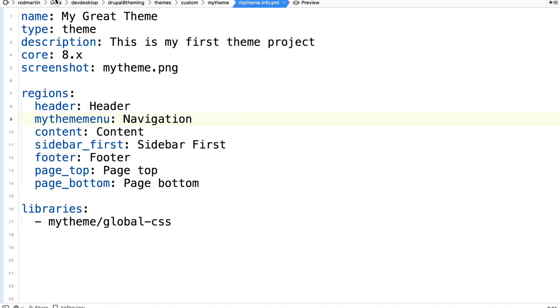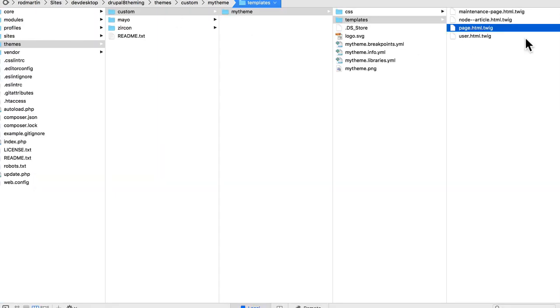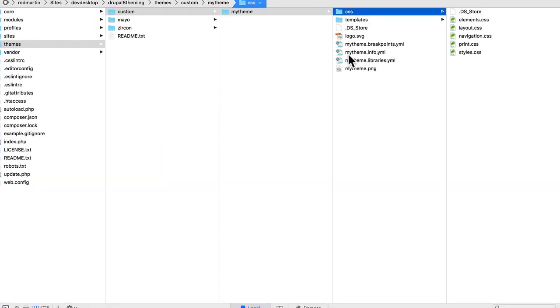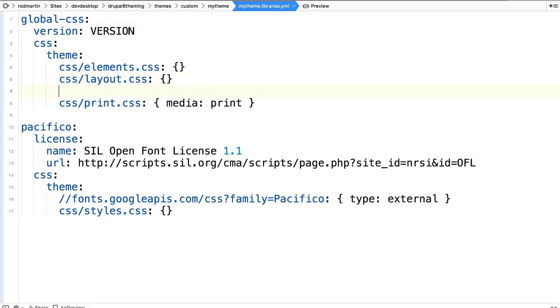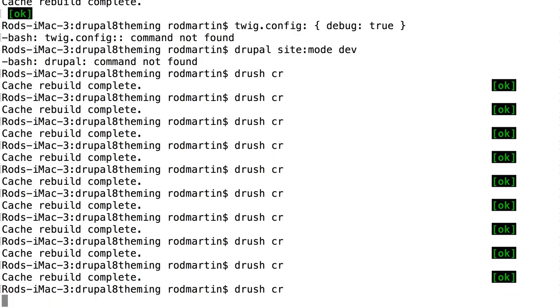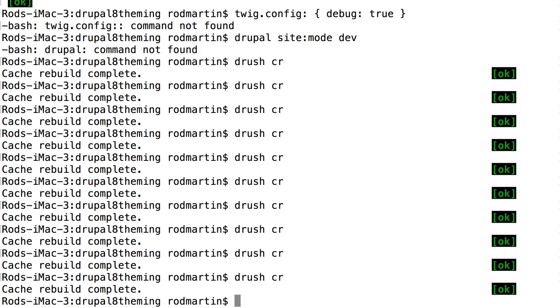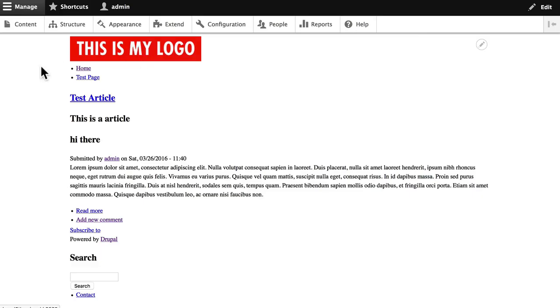And let's update our libraries file. So once again, mytheme.libraries.yaml. Let's go ahead and add CSS, navigation.css, and 2 curly brackets. Go back over, flush your cache, and hit refresh.